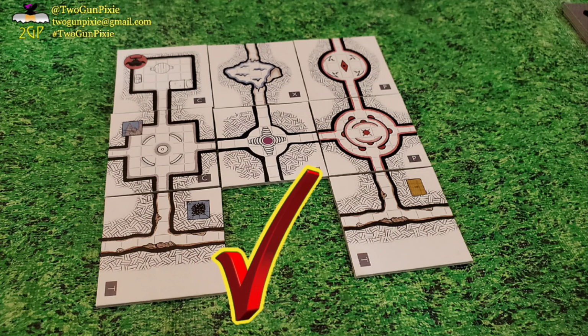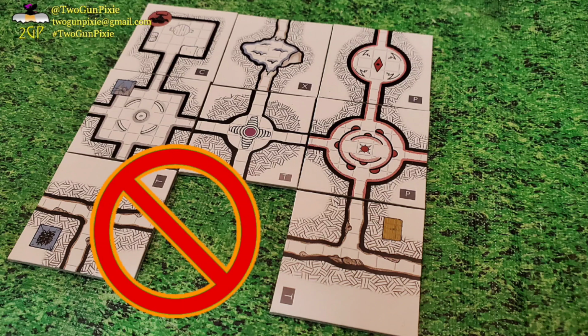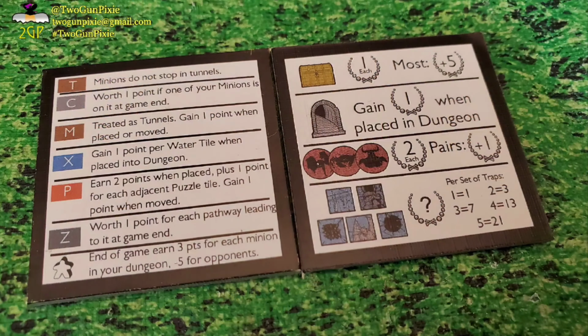Now, moving a tile does not score dungeon points like placing or swapping a tile does. So remember that. There is a difference when it comes to scoring. You're not placing and you're not swapping. You're moving, so you're not getting points for doing that. You do, though, in general, whenever you use the move a tile option, gain 1 point just for doing that. Unless, of course, it's a puzzle or maze tile, in which case you're going to get an additional point for a total of two, which isn't too bad.